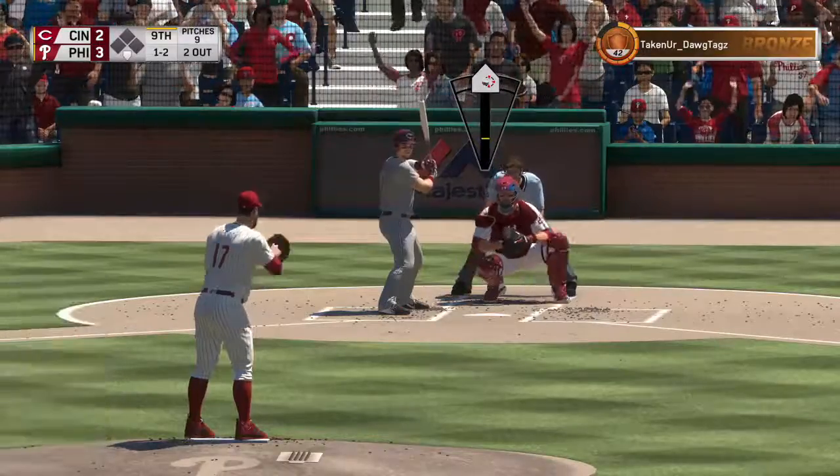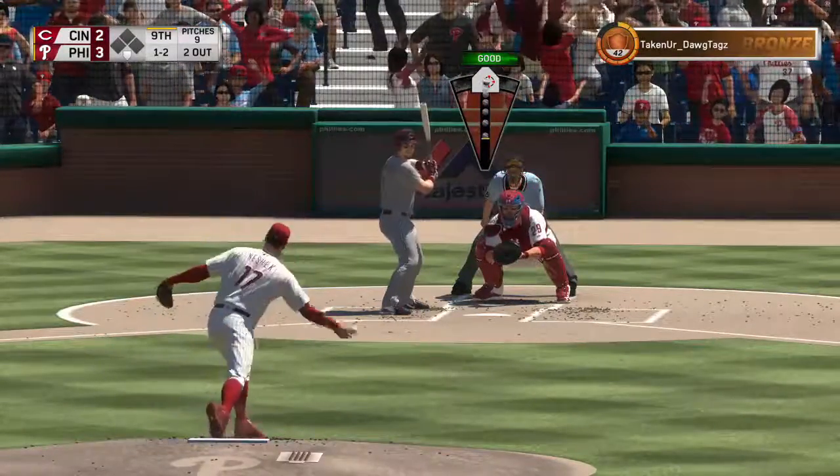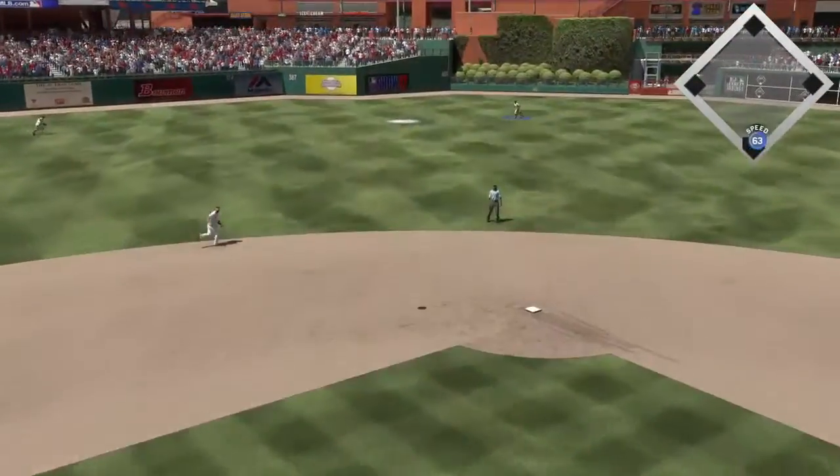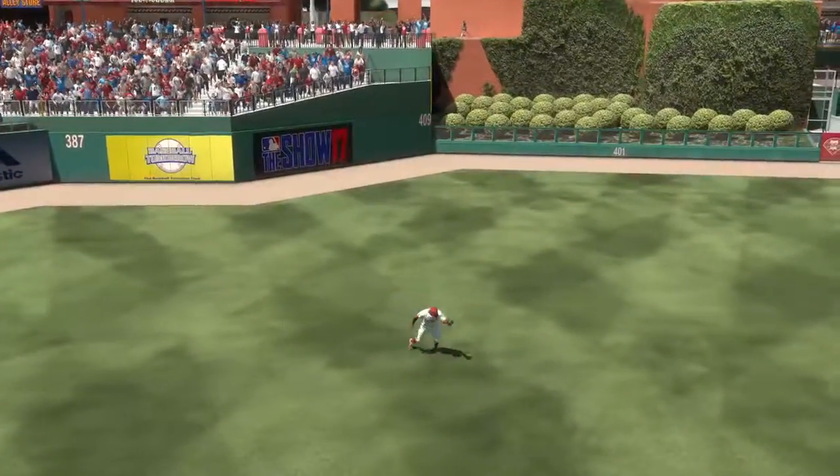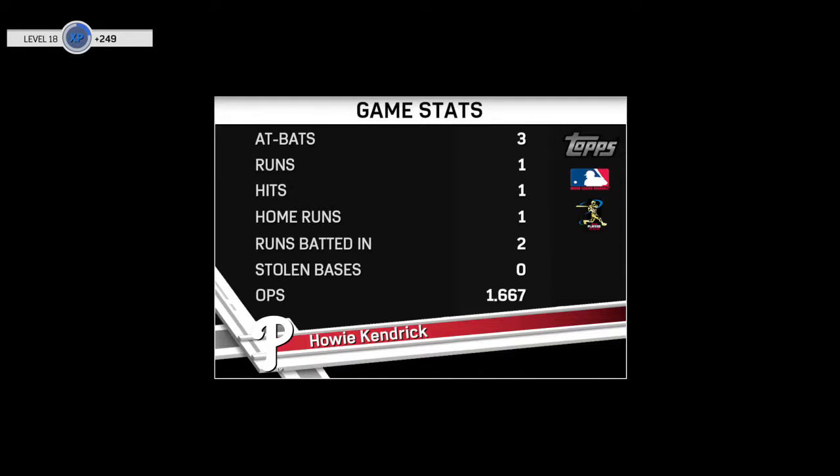They're on their feet here in Philly. Some 43,000 in full roar. And this ball swung on and hit to center field. And this should do it. And he'll make the final out to put an end to this one. And the Phillies have taken games 1 and 2 here at home as this one is over.